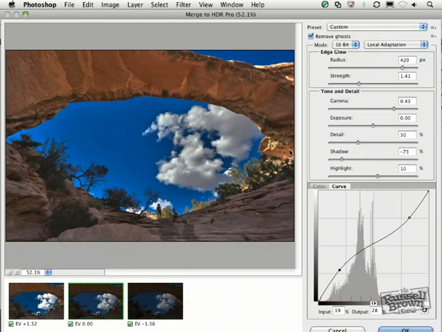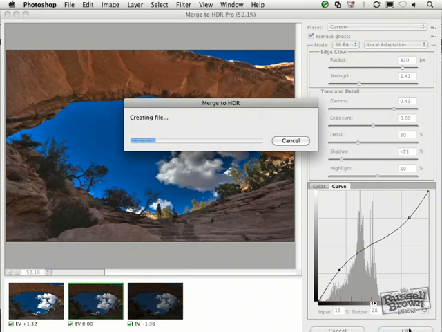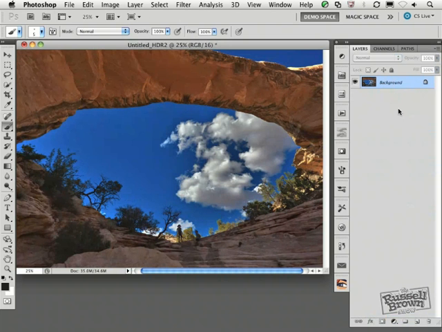I'm now going to click OK down here at the bottom. It's just the beginning. Let's get this into Photoshop and continue our processing. So here's our image here inside of Photoshop. Now it looks great, but I think I need to do just a little bit of levels adjustment on this to give it a little bit of a snap.